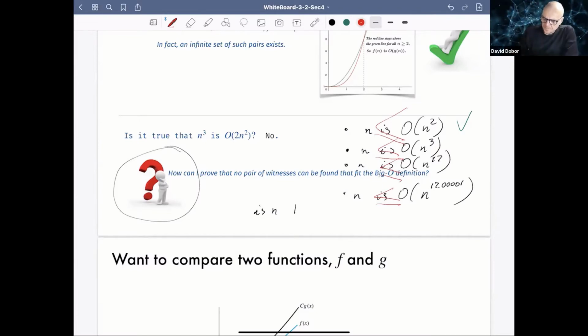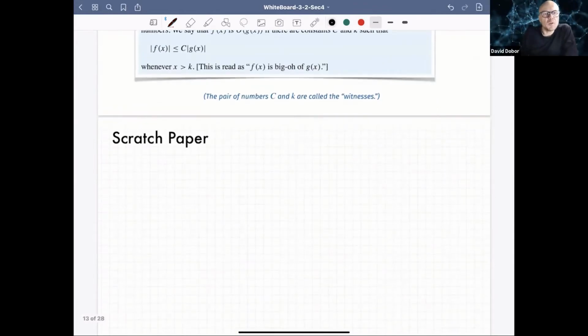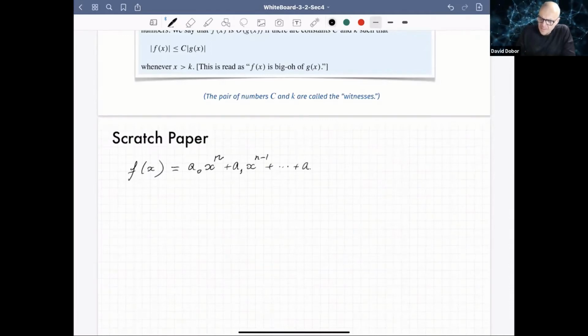In general, what will happen is that when it comes to polynomials, and I'll prove this more strictly if we have time, let's say you have two polynomials, f of x. Take the polynomial f of x, with x to the nth power, and then these a's are some constants. This is just a general way of writing down a polynomial. So you have this polynomial.